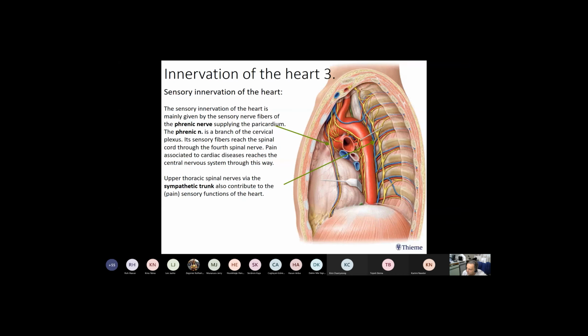But before that, I mentioned that some sensory fibers will join the sympathetic trunk also. And we also have sensory fibers in the vagus nerve, but these do not reach the conscious level of processing. So the vagus nerve feels the heart function, tension of the wall, and how much blood we have in the heart at the moment, but this is something that is not perceived voluntarily or consciously, finally. Okay, so these are the sensory functions.